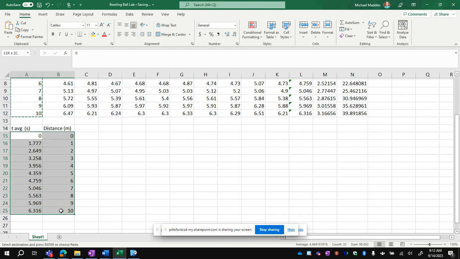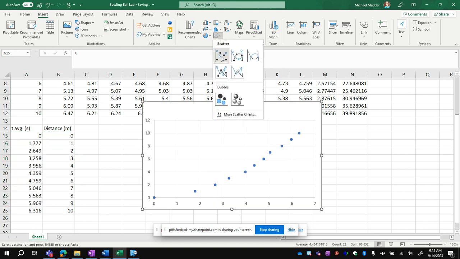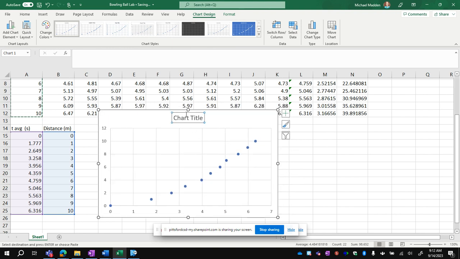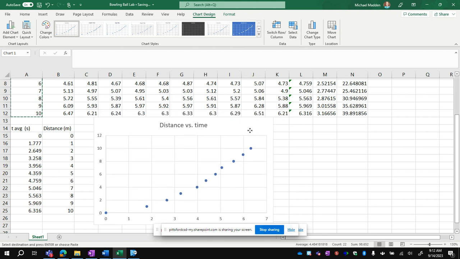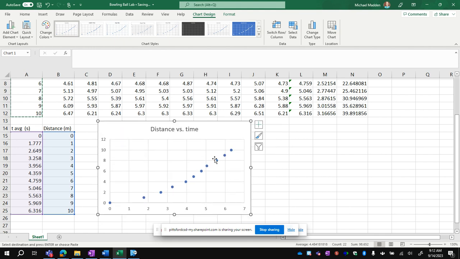So if I highlight these numbers and I go to Insert, and then under Insert there are Charts, and then under Charts there is Scatter. And so the scatter that I want is the first option where it just plots the points. Okay. So that is my first graph of distance versus time. Matter of fact, I'm just going to label it. I could go through and label my axes, and that would be a more complete graph. But for right now, just for the sake of this tutorial, I'm just going to leave it like that.